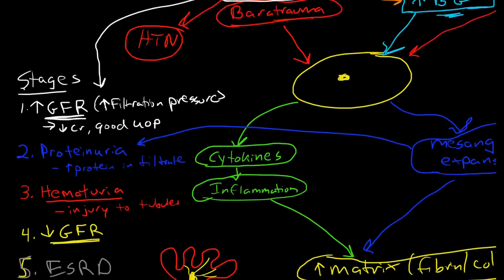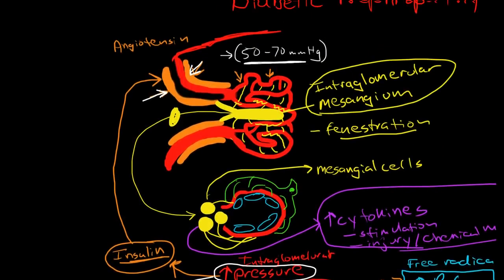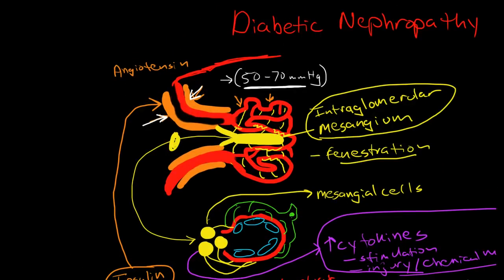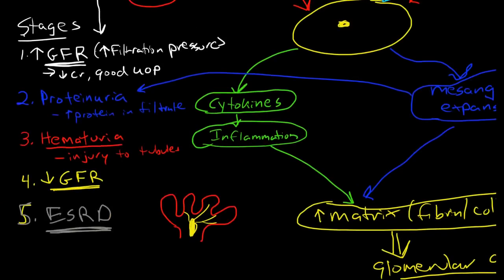Okay, so I wanted to point out a few differences between diabetic nephropathy and hypertensive nephropathy. The major difference is the way that they begin. Remember, hypertensive nephropathy begins with disease in the afferent arteriole, whereas diabetic nephropathy really is related to disease in the mesangium. So this impacts the way that the disease progresses. Now, diabetic nephropathy passes through all of these stages.